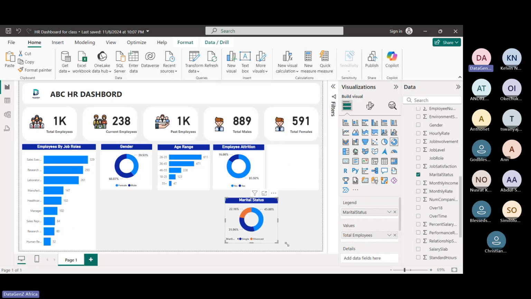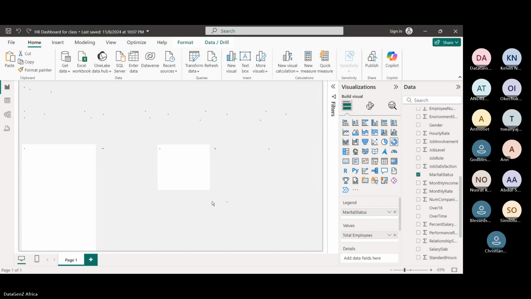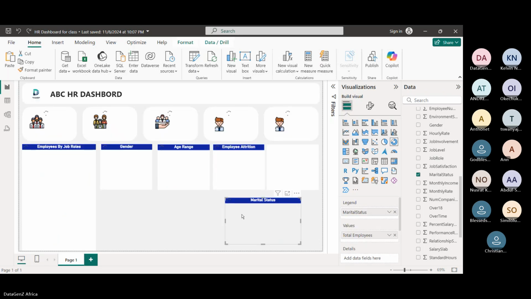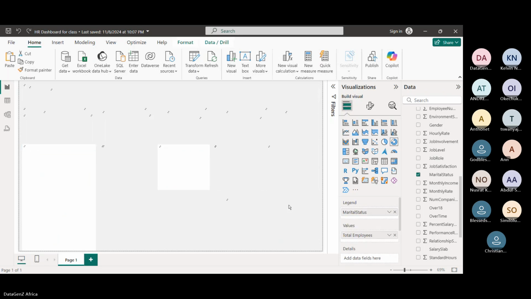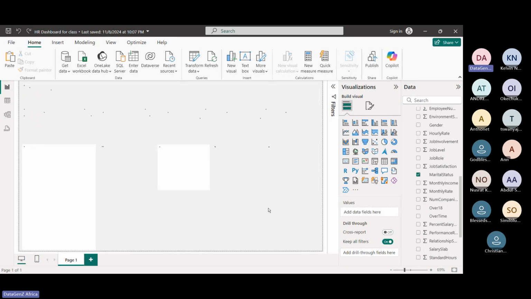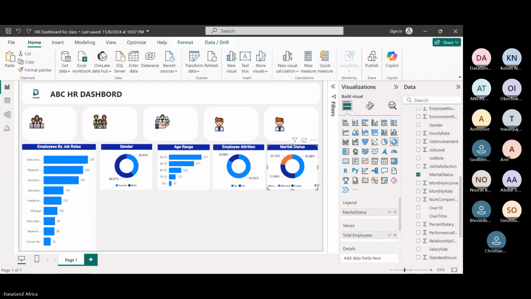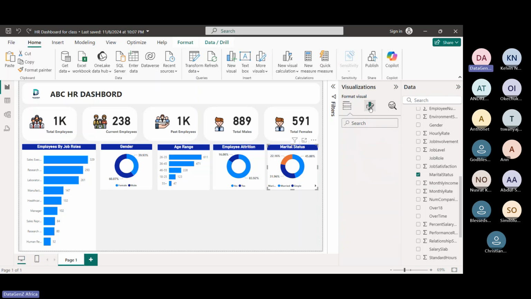If you increase it, it's going to be bigger. All right, let me check the legend. Okay, let's go to the marital status.